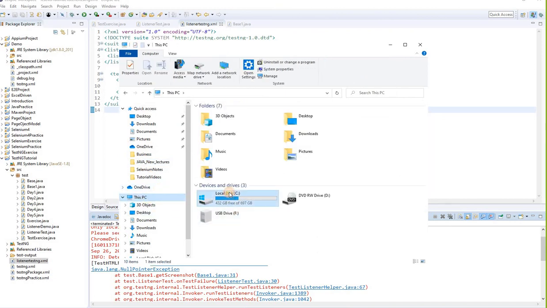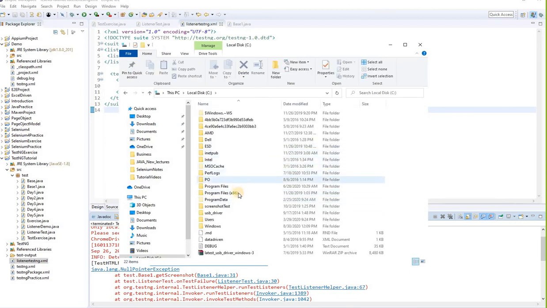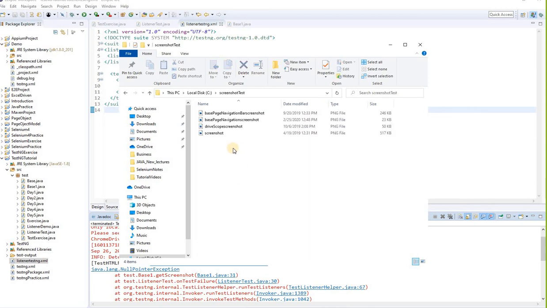And then screenshot test. Okay, it did. Okay, hold on. But screenshot test. Okay, I think those are the old screenshots.